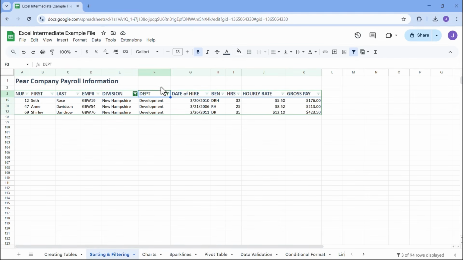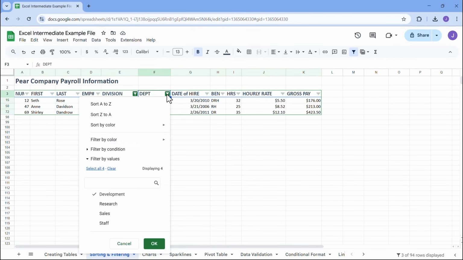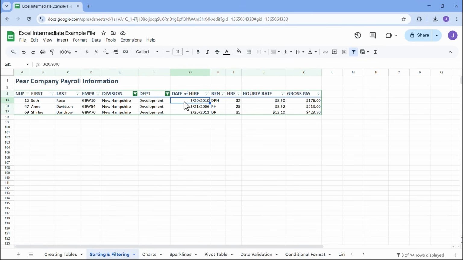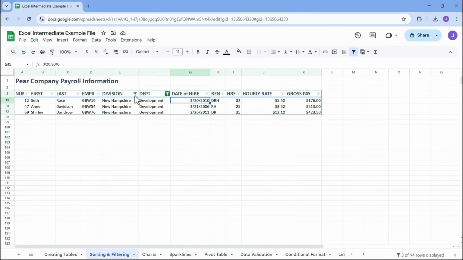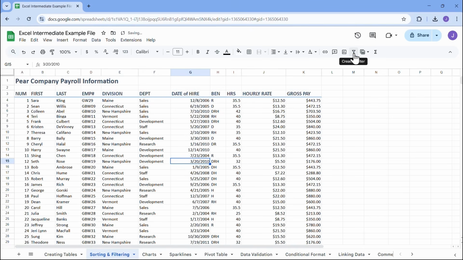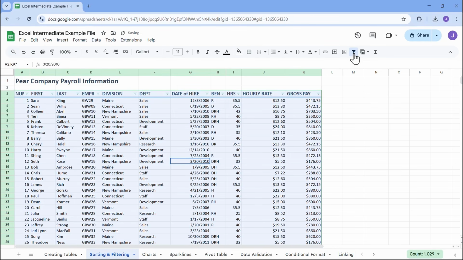After that, I can always clear this out. I'll just click on these, and you can say clear. Or another thing you can do is you'll see on your quick access toolbar, we can remove all the filters at once by clicking the little filter icon here. That way, especially if you have multiple criteria, you don't have to click into each one, right? You can just click here and it brings back all the data. And then you can turn them back on.